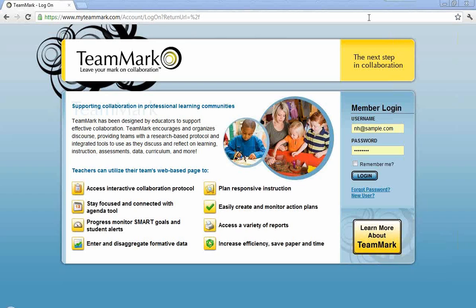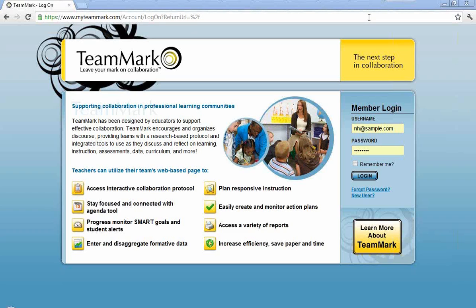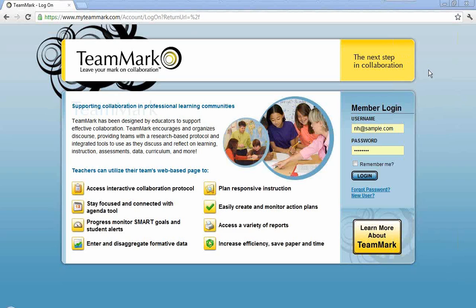This TeamMark tip is going to walk you through how to create team norms within TeamMark. This tutorial is going to focus strictly on how to work through TeamMark's features, and it will not talk about processes that are available for teams to work through to help support meaningful norm creation. We encourage that you look into some of the resources that are available to support you with this.